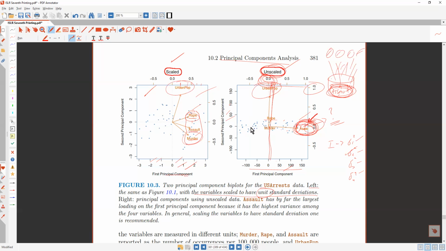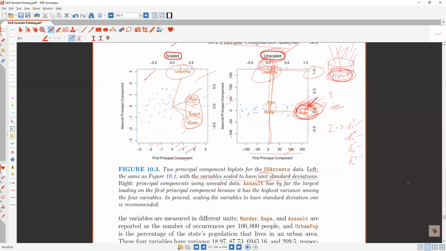But you can also see how somebody can maybe misrepresent the data. If you're not familiar with what PCA is doing, then you could easily, say if I flash this data to you for 10 seconds at a conference, and I say, I did a PCA, look at how important assault is. You leave with the impression that assault is a dominant variable on the first principal component. When really what's going on is it just has a high variance. That's why it's always important to know what's going into the statistical procedure.